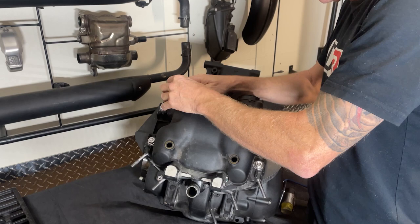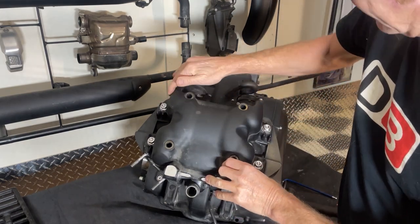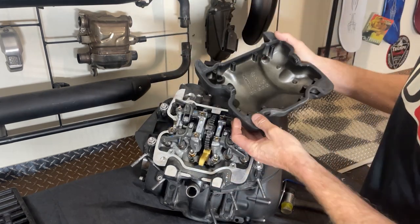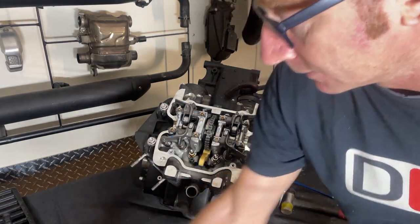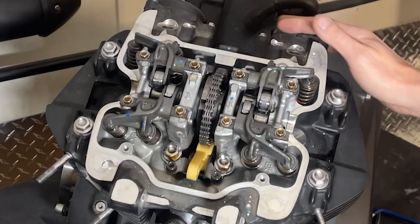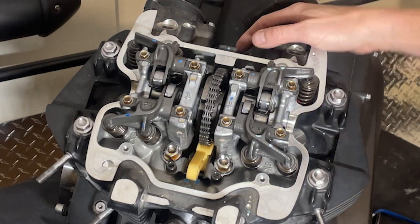I've noticed with these engines that the gaskets do seal really tight, and we don't really have a lot of trouble with oil leaks on the modern Triumph engines - not like the old ones. There's a couple of little things like the rectifier for the alternator leaks and stuff like that, but as far as engine leaks I've not had too much trouble, only from my own stupid mistakes.